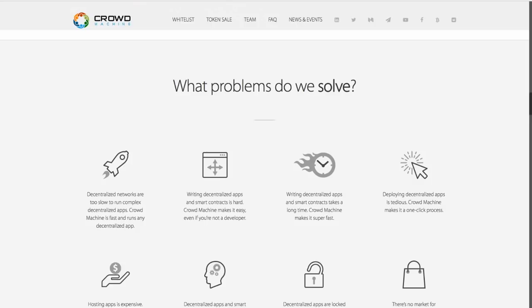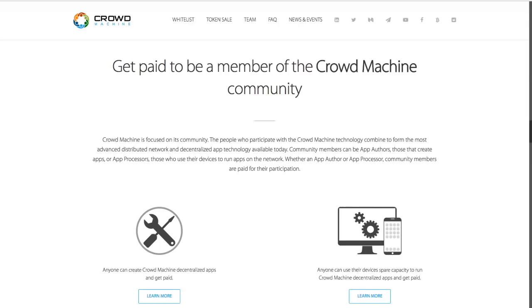The other neat thing about this platform is the Crowd Machine also allows its community to contribute source code to its CrowdShare repository. Each time source code is consumed and executed on the crowd computer, the community member that contributed the code is compensated in their local token, the CMCT token. So in essence, they pay you to be a member of the community, whether you're building apps or just contributing to source code. They'll even go as far as to compensate those that want to use their device as a Crowd Machine virtual server. And that's basically how this Crowd Machine platform is run. It's a peer-to-peer network. It's run on anybody's machine that wants to be a part of the community.